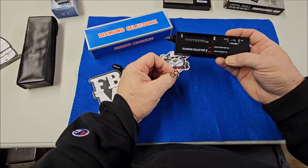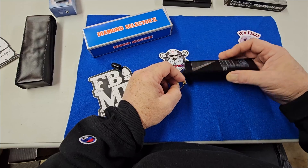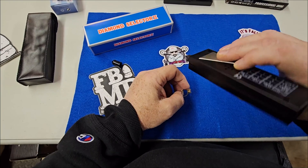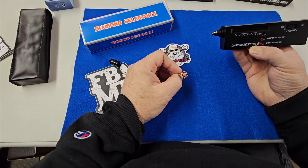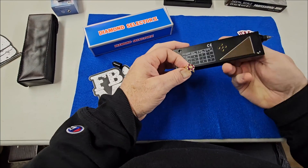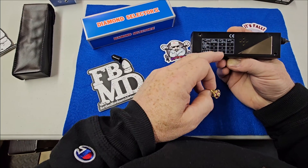Now it's very important to use this thing properly. You have a tip on the end here. Your lamp is on telling you that it is heated up. On the back side, you have a metal plate. You have to hold this device with your fingers on the metal on the back, and you have to hold the ring with your bare fingers and create some sort of circuit. You have to calibrate this thing too. Based on the size of diamonds, there's actually a chart on the back — you can check out the chart here.